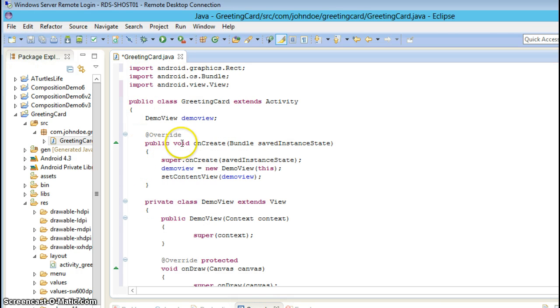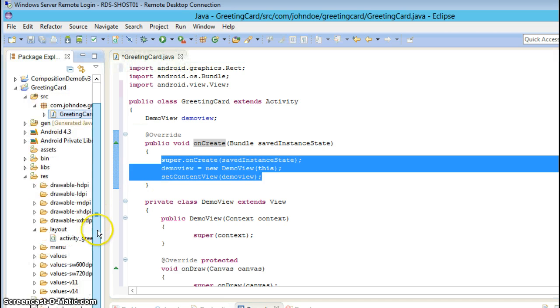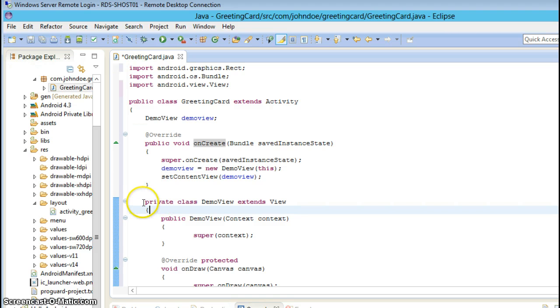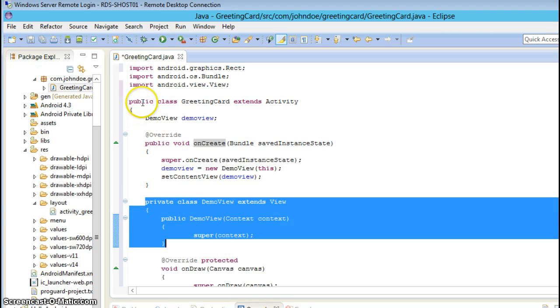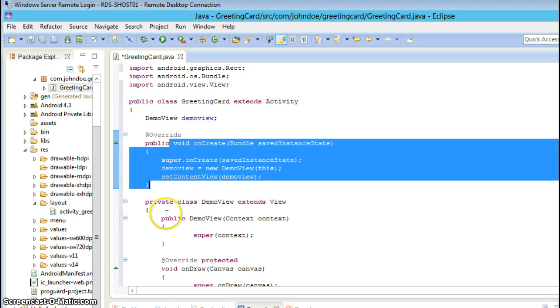Okay, in this program, it starts with the onCreate method when it executes. This just sets up the interface. The interface is coming from this demo view layout file, which is under layout. Oh no, I'm sorry, it's not coming from that file. It's actually coming from this private inner class. Notice this, a class within a class. This is one way to organize your code here. And in this demo, none of this really matters for anything that we're going to be doing.